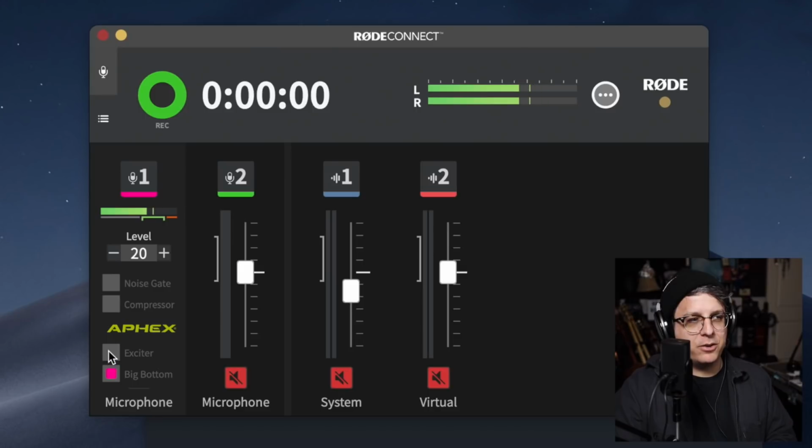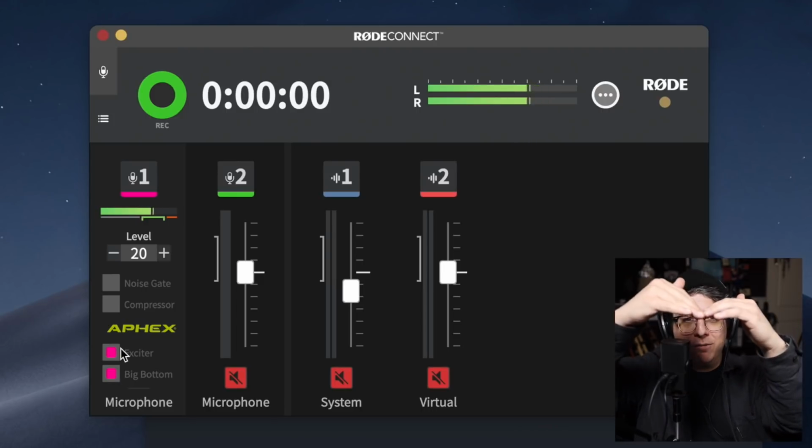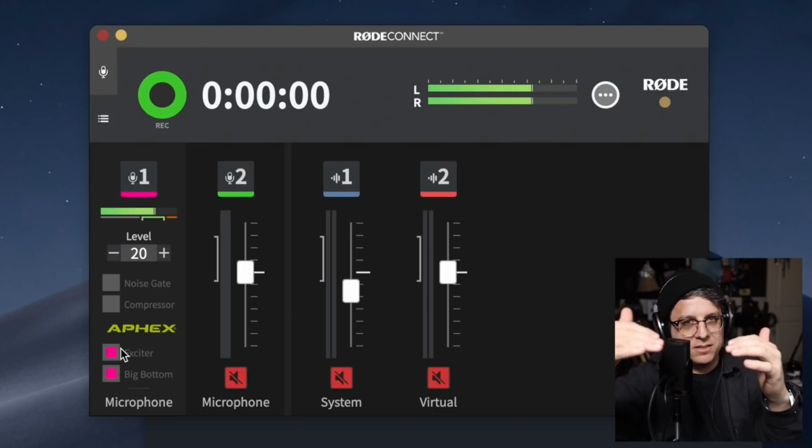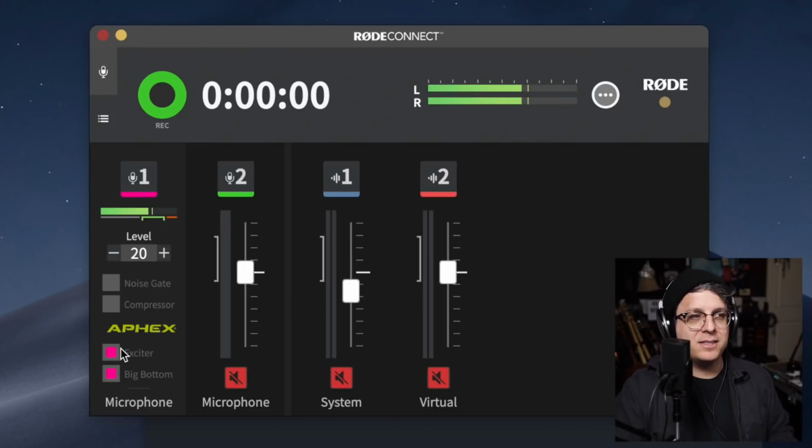Let's go ahead and turn on the big bottom and the aural exciter. There you go, big bottom and aural exciter, probably giving you more of a V-shaped sound, more lows, more highs. Doesn't sound like it's doing anything in the mids. Once again, without any of the Aphex processing turned on. Here is with the Aphex aural exciter. Here is without the Aphex aural exciter.